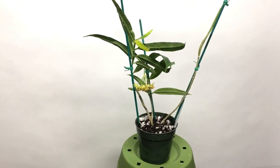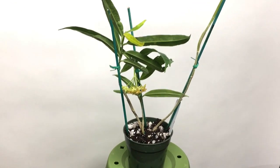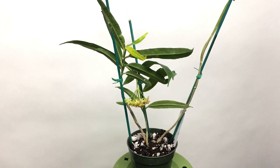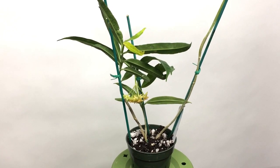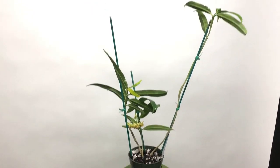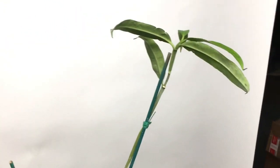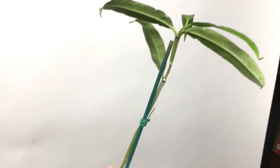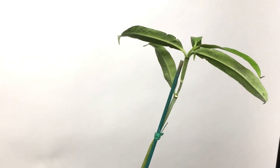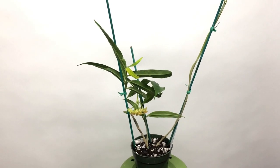But this is a very cool Hoya, and I'm glad that I finally have one that's an actual rooted specimen. Don't know if it's going to live or die, but I'm hopeful. But if I manage to ever propagate this, or it actually starts to grow and look like a real lush plant, I will bring it back in a video, because you can see here I have this separate stem. It almost looks like a teeny little palm tree that goes all the way down to the ground. So that's a potential cutting, I suppose, but I don't want to do it now, especially after the results I had with the last cutting that I had.